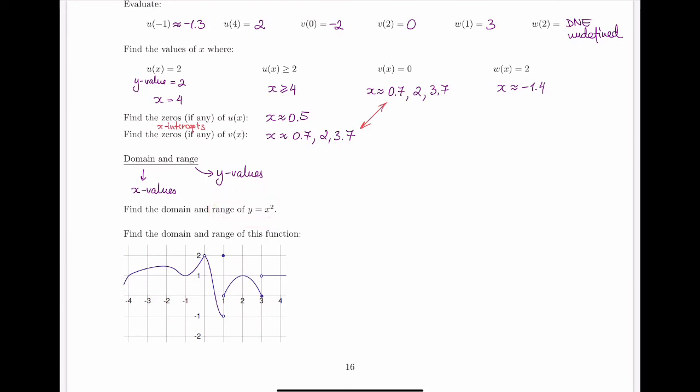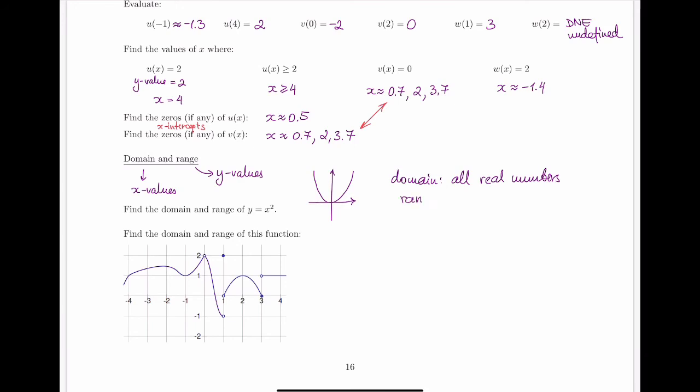So y equals x squared. I can draw a really quick sketch of y equals x squared, of course. And remember that this is just a parabola. So for the domain, what are the allowed x values? What x values can I plug into this equation right here? Or sometimes it's better to ask, are there any x values that I will not be able to plug into my function? For example, if there's a denominator and I'm not allowed to divide by 0. Here there's nothing. No matter what x you give me, I can plug it into here, which means that the domain is all real numbers.